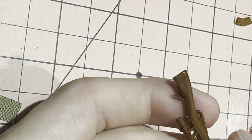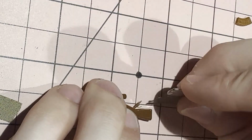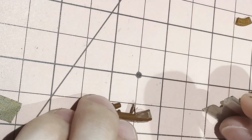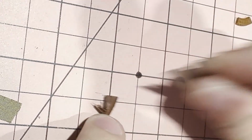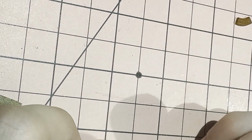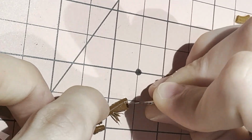So I have, just using the X-Acto, the light's not going to show it too well, but just a rough outline plan for this. And we're going to keep just taking away as much bulk material as we can at once before going in and trying to get some of the finer adjustments. So I'm going to go over here, get that back little nub off. We'll go to the bottom and cut off all the parts down there that I know we won't be using. So like this little indent.